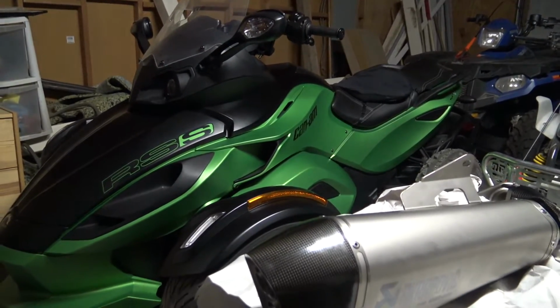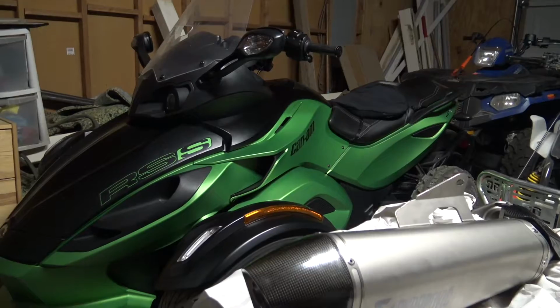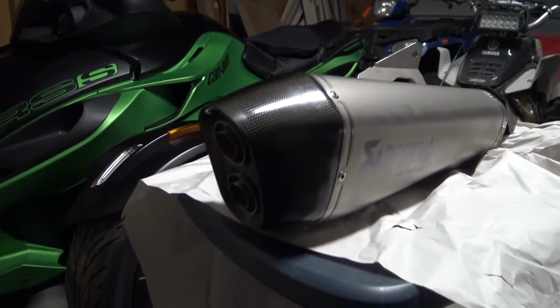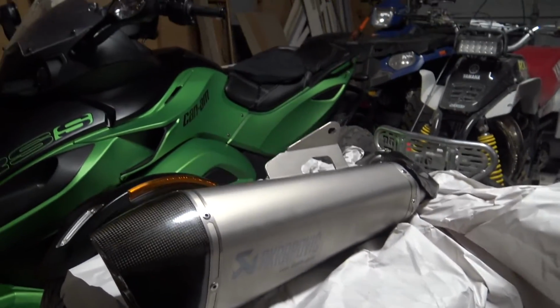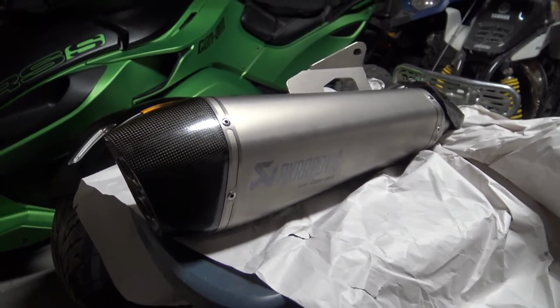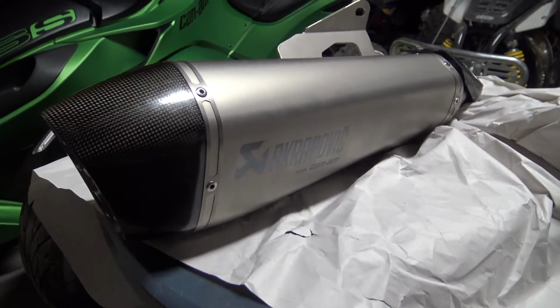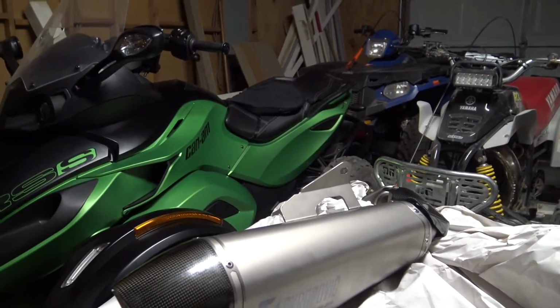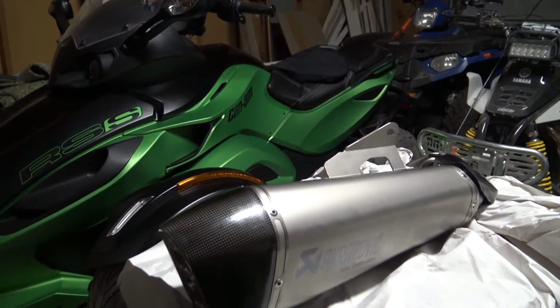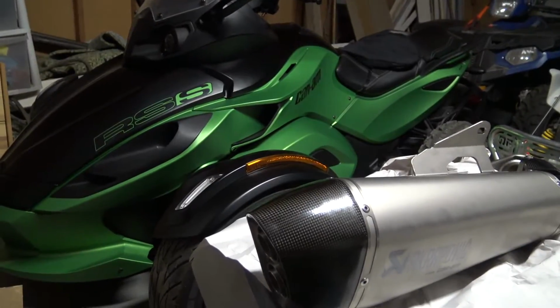And the stock exhaust actually resembles one of the guns in Terminator movies. That's what it was designed after, which this looks very similar to, so I'm not losing much there. But what I'm gaining is, I'm actually losing weight. The motorcycle is losing weight by switching over to this light 12-pound exhaust versus, I believe, factory was at least 22 pounds, it may even be more. If I'm not gaining horsepower, at least I'm gaining in the weight department.